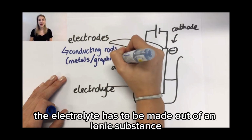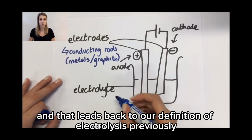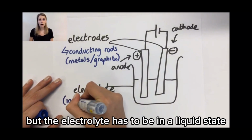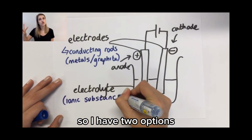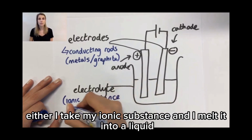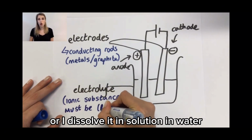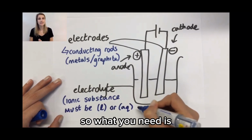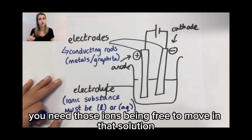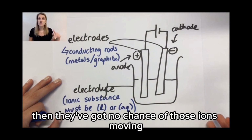The electrolyte has to be made out of an ionic substance, and that leads back to our definition of electrolysis previously. But the electrolyte has to be in a liquid state. So I have two options. Either I take my ionic substance and I melt it into a liquid, or I dissolve it in solution, in water. So what you need is those ions being free to move in that solution. And if that ionic substance is a solid, then they've got no chance of those ions moving.